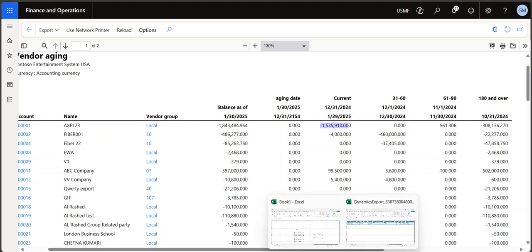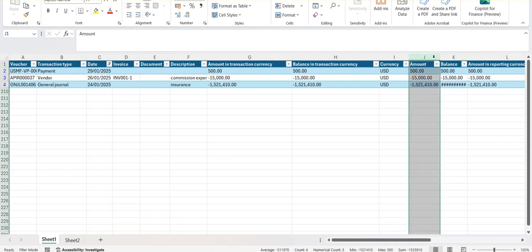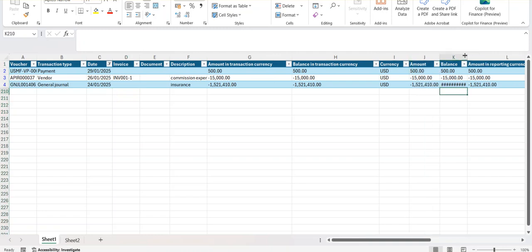If you see this Excel sheet of that vendor's transactions which we exported today, I just filter with that date from 29 January to 31st December. During this period, I have two invoices and one payment, which are still open transactions.